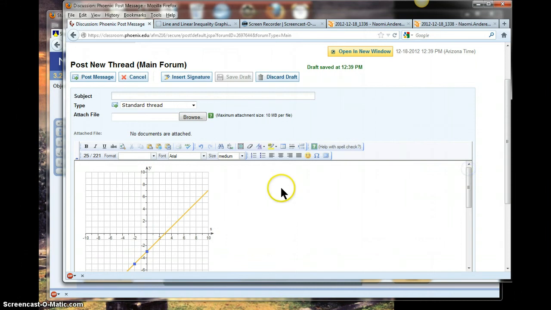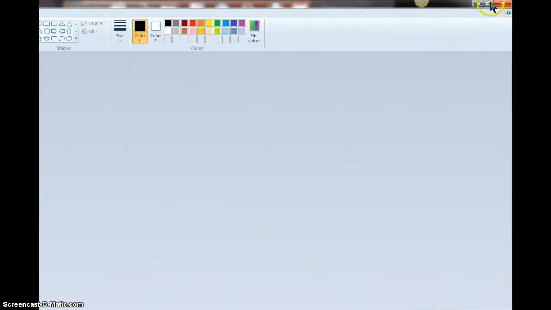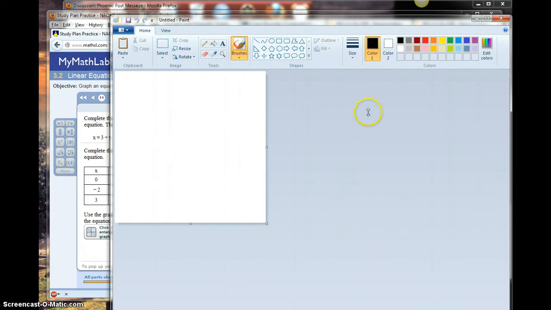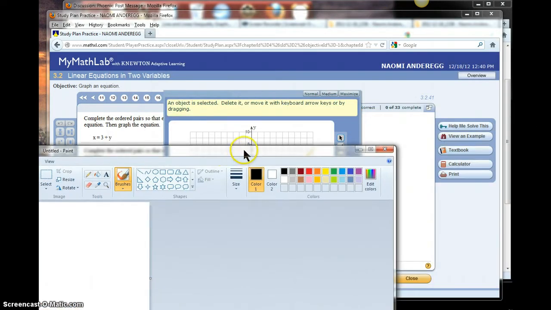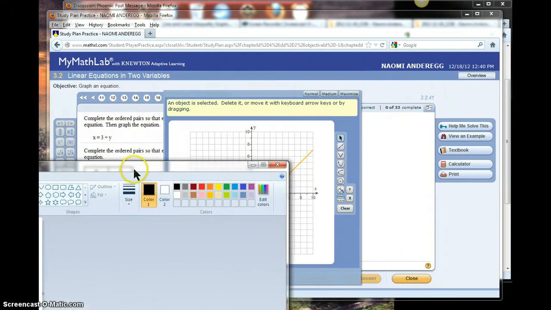So that's a couple of ways to insert an image using Jing. Now, let's say you don't want to download Jing, or you're on a public computer and you can't use Jing or something like that. You can always just pull up Paint. So there's my Paint. Let's see, I'll make it smaller. And you can, so there's Paint. I'm going to move it over here where you can't see it so much.